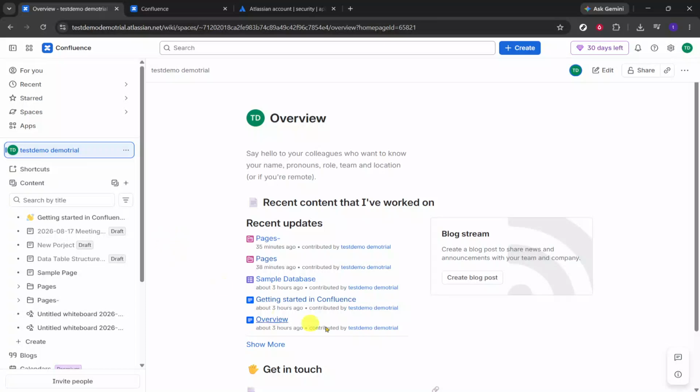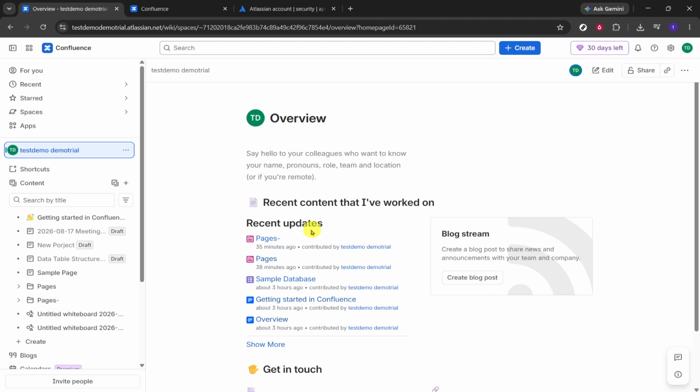Hello, today we will guide you through how to insert an Excel document in Confluence page. To begin, open Confluence and go to the overview area of your workspace. This is your starting point, where you can access the pages within the space and navigate to the content you want to update. Make sure you are in the correct workspace before moving forward, especially if you manage multiple spaces.